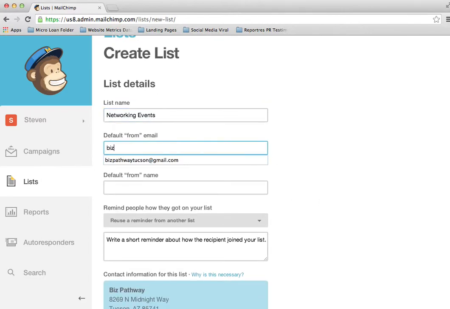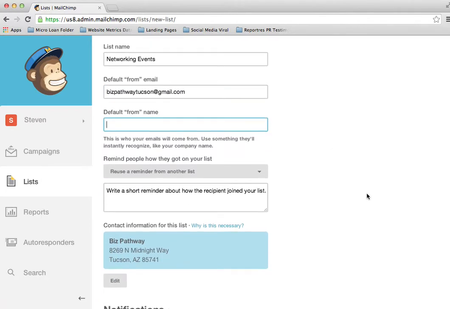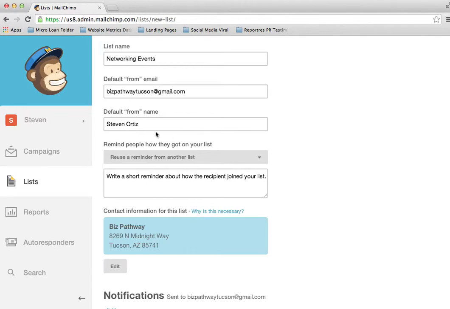Then, you want to put the email that you want them to see when they receive your newsletter or emails in the future. Then you can personalize it with your name to show them that you're a real person, or it may jog their memory about who they met when subscribing to this email list.